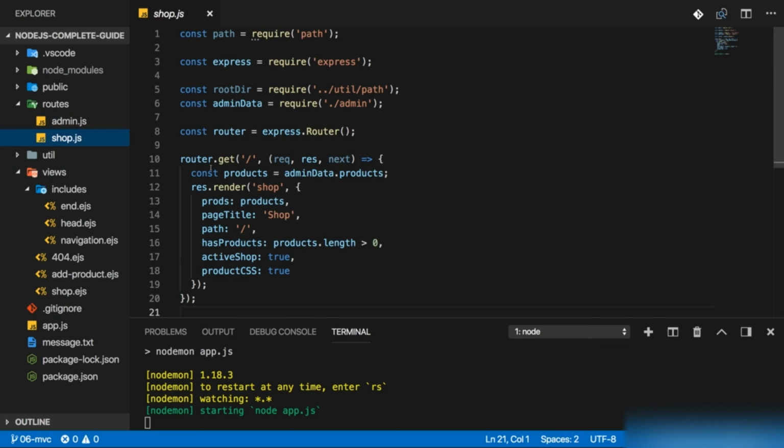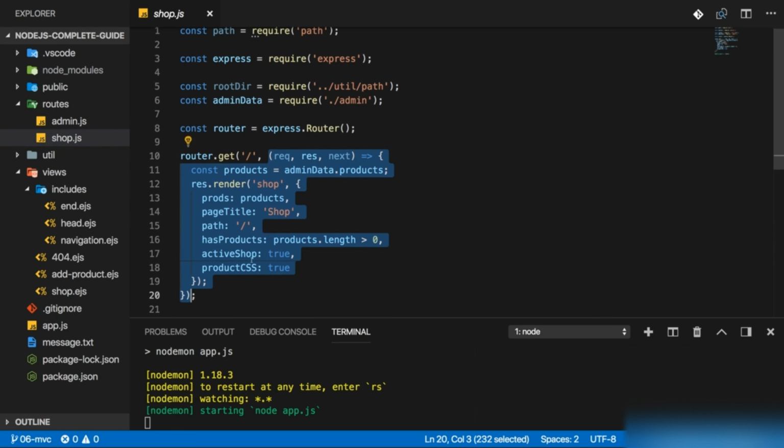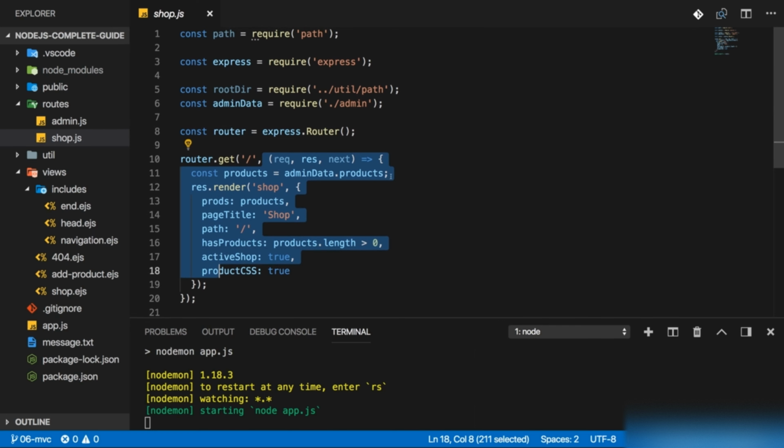The way we route won't change. We use the router and we have such a middleware function. But actually, the logic that is executed here, that is the typical controller logic. We're interacting with our data, even though that's just one line here, but still, and we're then returning a view. And that's exactly this in-between logic that makes up a controller.